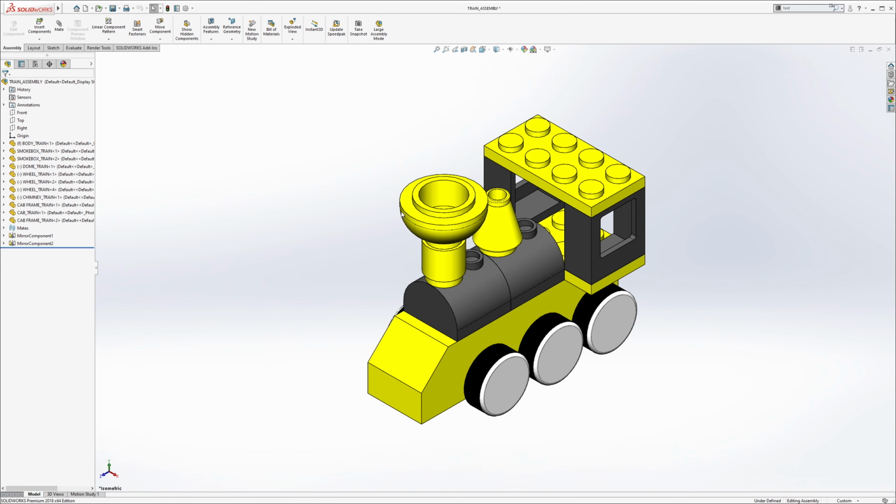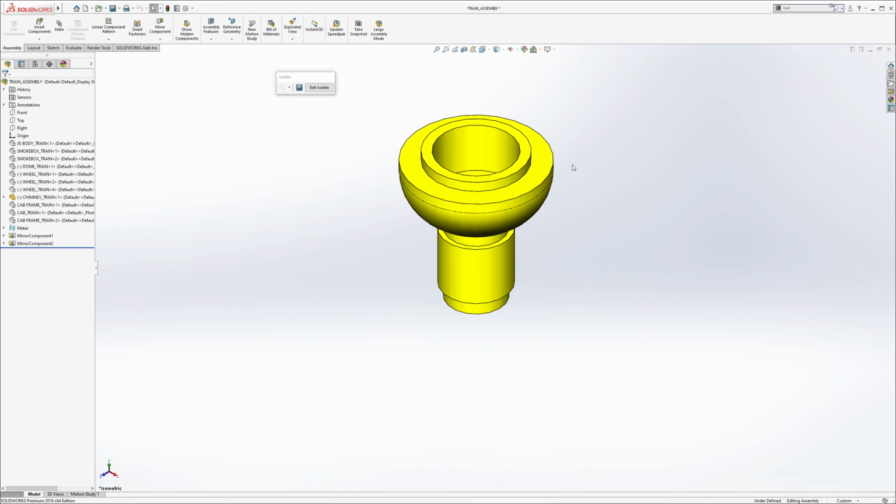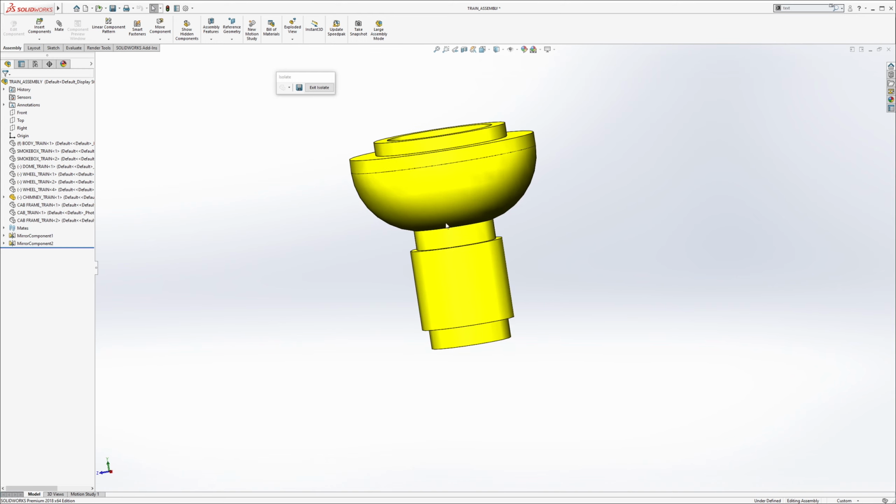Okay, so the next piece we're going to do is the chimney. It's pretty much this guy here. So let's isolate it. Here I'm going to teach you how to use the Revolve feature. That's going to create this piece here. If I put a line in the middle of this, which is the axis, and you draw the side profile sketch, you can take that sketch and revolve it around that center line. So let me explain that further.